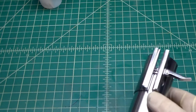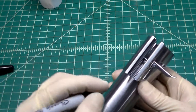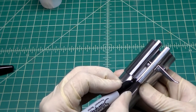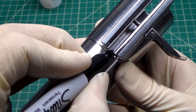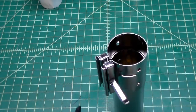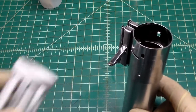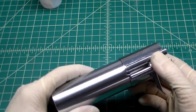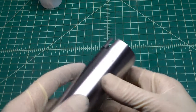And then what you're going to want to do is you're going to want a Sharpie, and you're going to want to mark right in the center of the clamp. Just a little line, make sure you get it. I'm putting the Sharpie right in the center of the clamp. That way you know where to line the grip up with, because you can't have the clamp on when you're using this tool. You got to take the clamp off, but you still need to know where the clamp is going to be, because that's where you want one of the grips. So now we can take this off and put it aside, and now we have our mark.